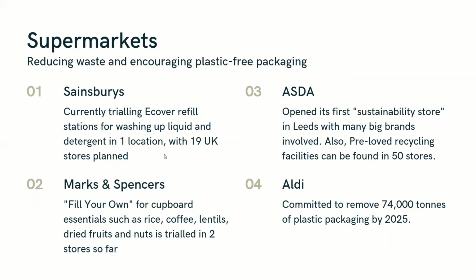For example, rice, you can now buy in a cardboard box without a plastic window, no plastic packaging. It's just a cardboard box with rice, as it should be. Why is it packed in plastic? Every one of the supermarkets has its own plans of how to improve, and hopefully put refilling stations in as well. Waitrose was trying it as well. We have to demand it. It will come if we want it.